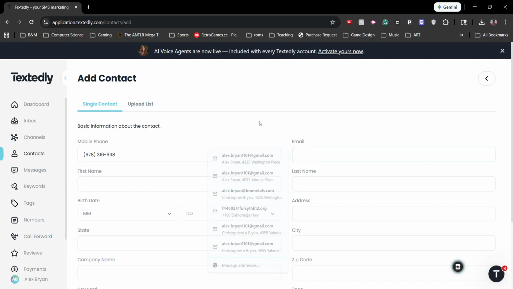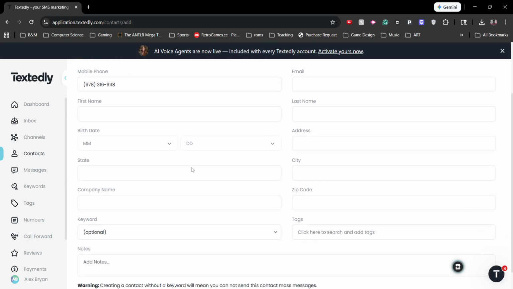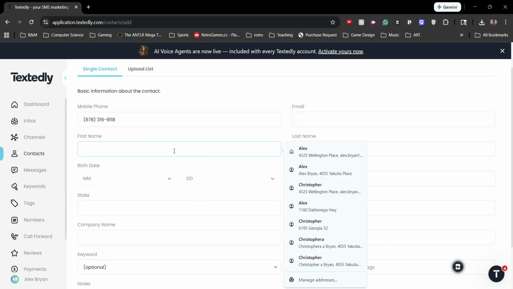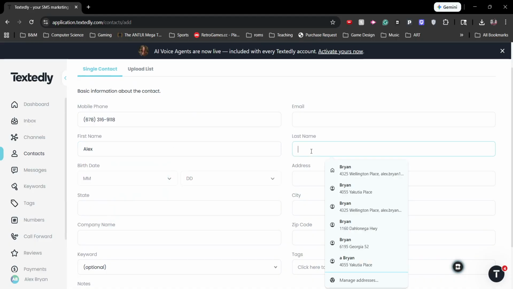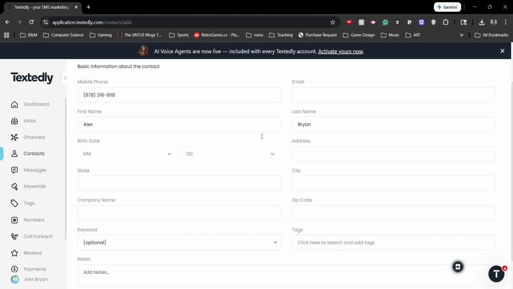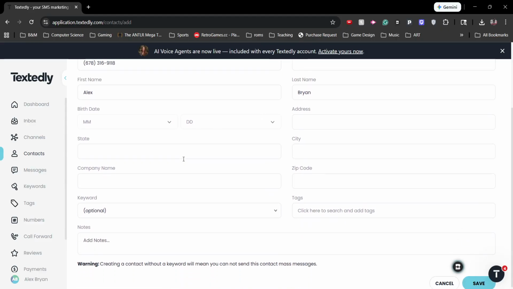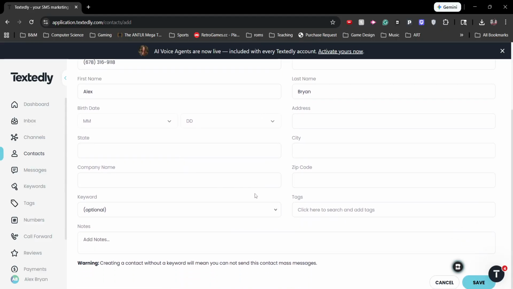So I'm going to go ahead and do that. You can put in a lot of other information here. I'm just going to put my number in here. I'll do my first name as well, so you guys could use this to text me, and then we'll do Brian. So there we go. So that's my stuff. You can put all that information in here. There's nothing that has to be added here at all.